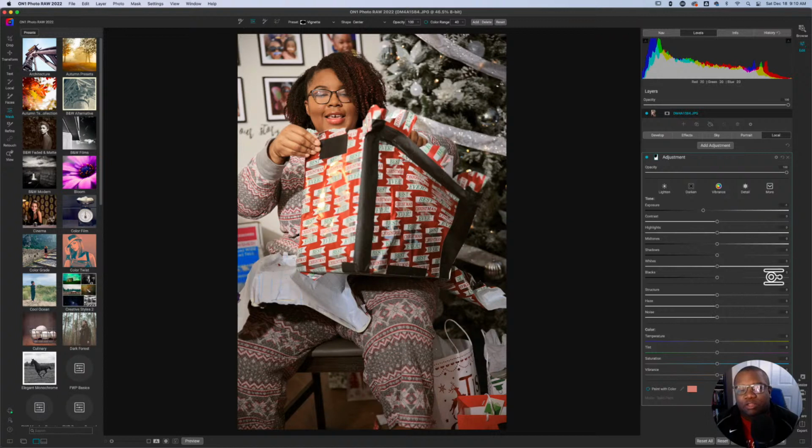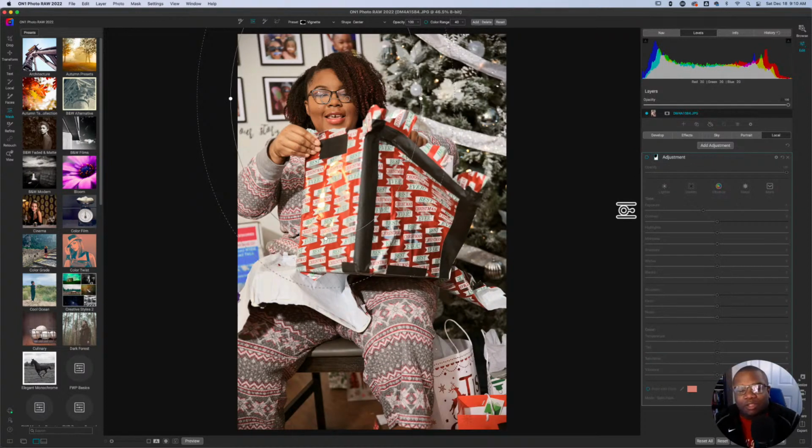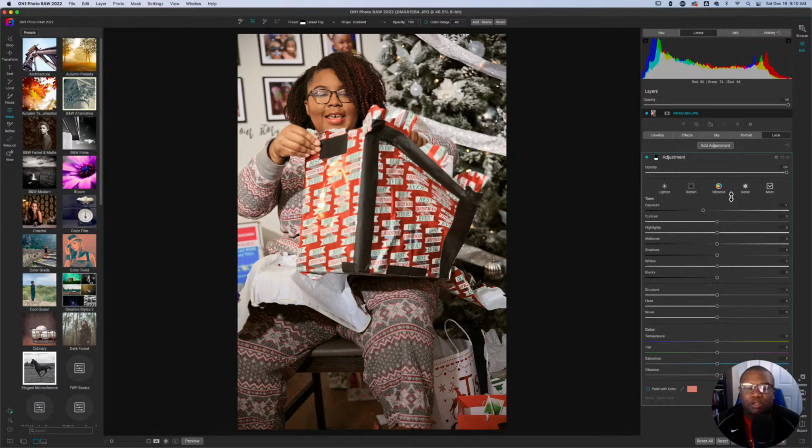I'll put a vignette there, and it's like, okay, well, the photographer's telling me that I need to look up here. Now, I like the entire scene here, so I would not put a vignette on this image. I would leave it as is. I would probably put, instead of a vignette, I would go linear top and then just pull this down to here, turn it back on, and that's how I would probably edit this photo, right?